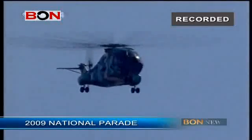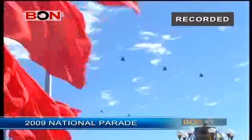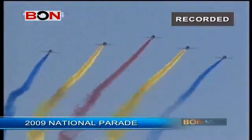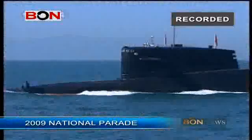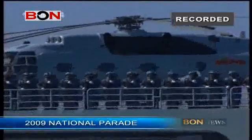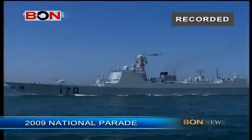Helicopters, very important, as we saw through the Sichuan earthquake. These were used in search and rescue, but came very much to the fore. And finally, one of the new things this time, a debut for the women fighter pilots. They're here flying training planes. And of course, we don't forget the Navy. And the Navy gets a look in. They're not in Tiananmen Square, obviously. They're sailing off the East China coast, but they will have their own parade in April.